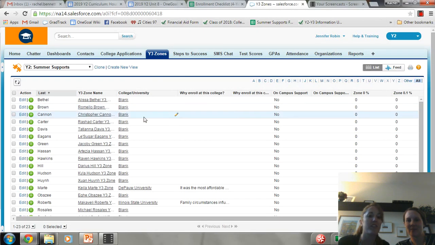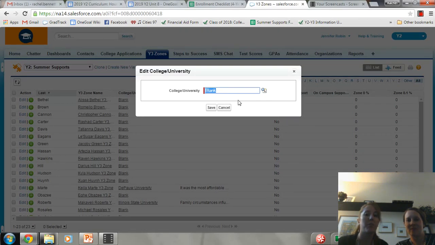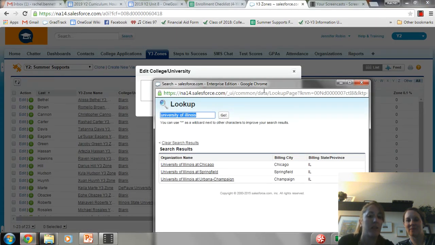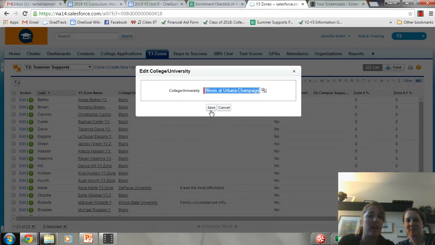Next to blank for college university, you're just going to double click here in the space and type in part of the school. So let's say that Chris Cannon is going to choose University of Illinois at Urbana-Champaign. So type in part of the school name, then choose the correct school, click on it, and click Save.